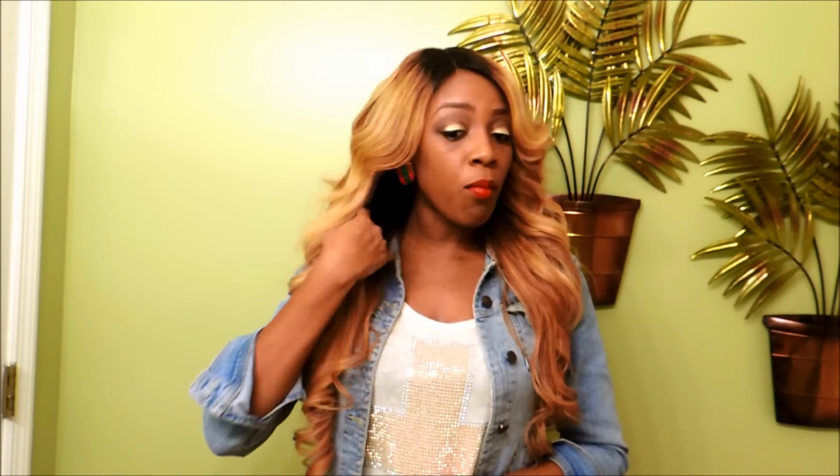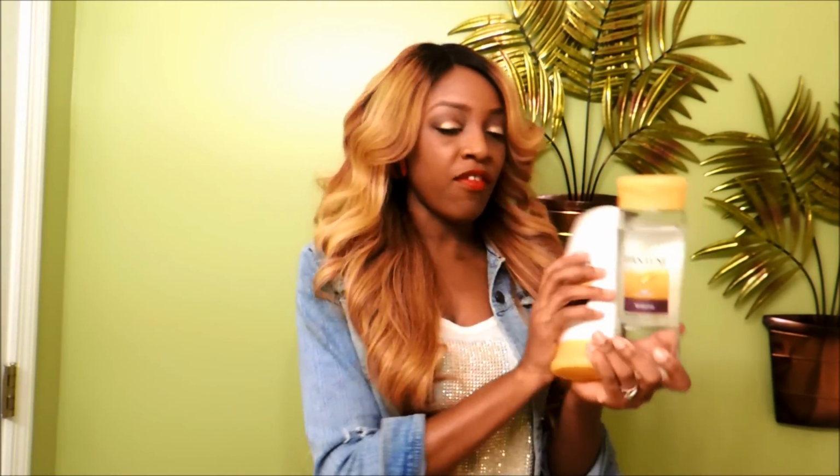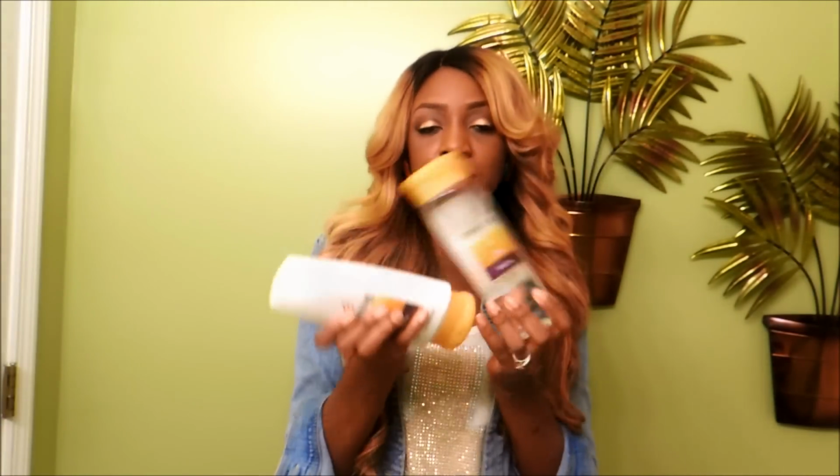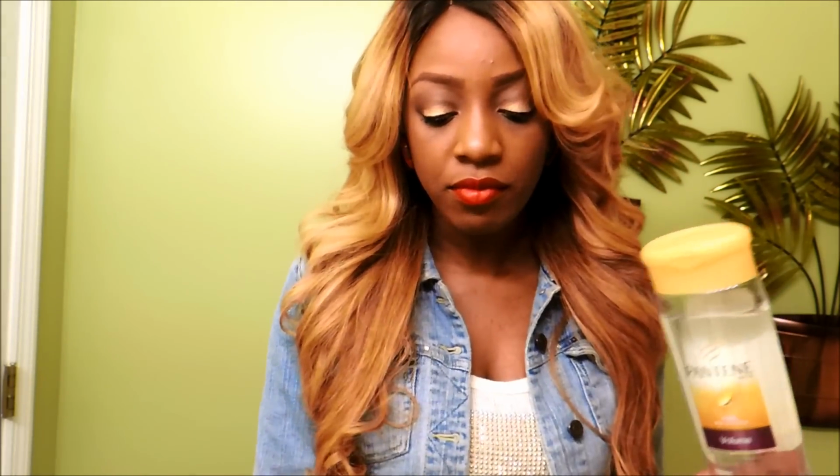I just washed it last night. I try to wash it maybe once a week or every 2 weeks, so it was time for me to wash it. This is my first time trying the Pantene Pro V Volume collection, and it helps get rid of excess buildup of oil and dirt and things like that. So it's my first time using it, and I absolutely love it.